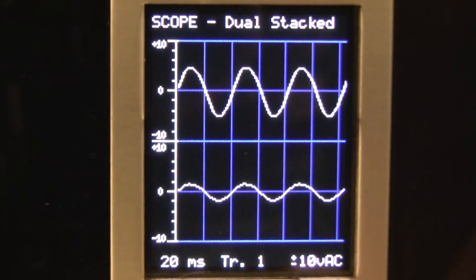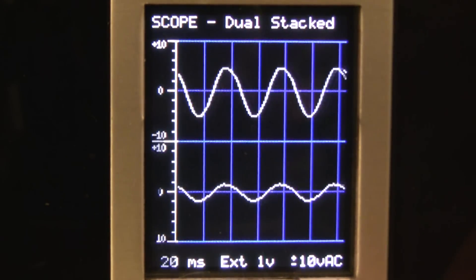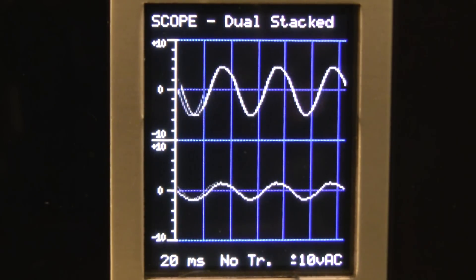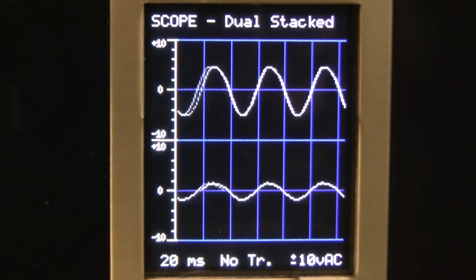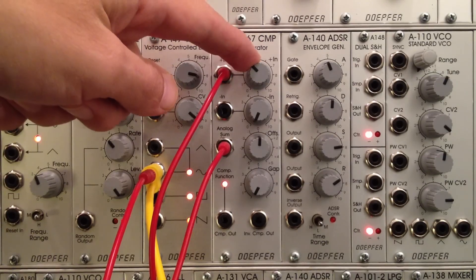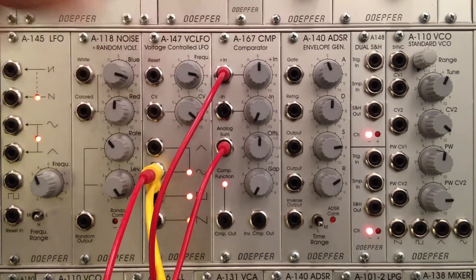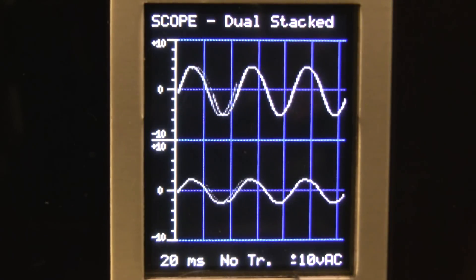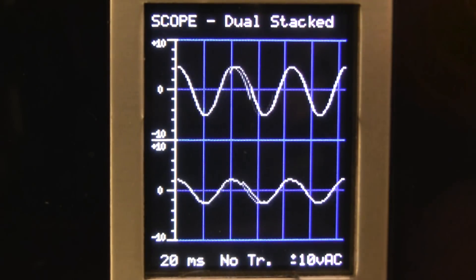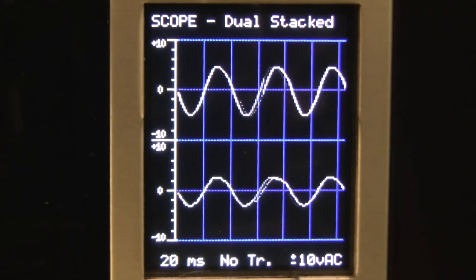I actually changed my trace mode for a moment. I think maybe I had adjusted it when I didn't mean to, so let me just bring it back to normal here. Okay, so there you can see the waveform. Now if I go back to my A167 and bring up plus in right there to about halfway, the bottom waveform over here on our oscilloscope should be half the volume of the one right above it.